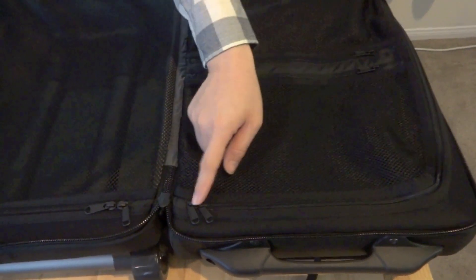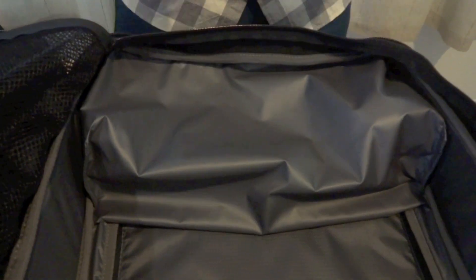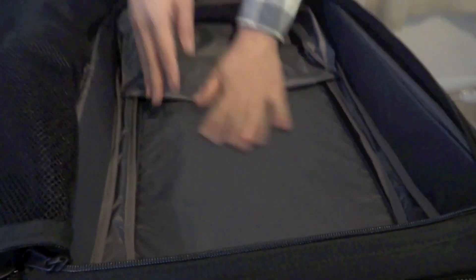Over here on the other side, you have one zipper that goes all the way around closing the whole clamshell, and then two more zippers giving you additional compartments for organization — I find that to be a nice touch, pretty well designed. This side is the inside of that top exterior pocket we were looking at earlier. The lining is a little bit different from the main compartment side but still good. I like that the bag is black on the outside but on the inside it's a lighter gray color, so you can identify things a little bit easier — it doesn't get lost.